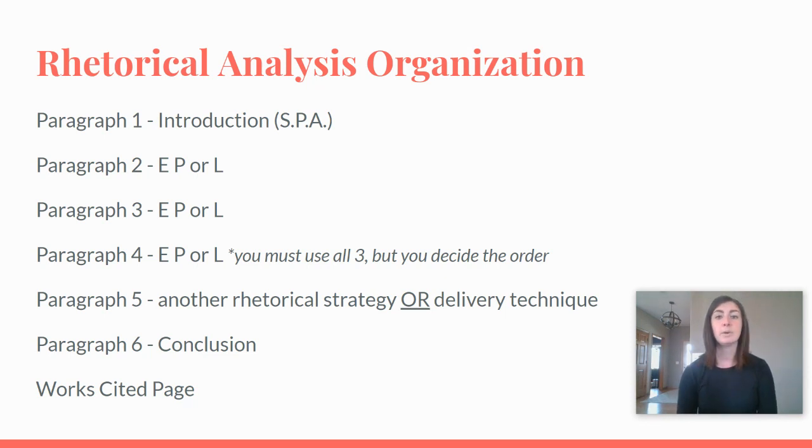That's fine. Paragraph 5 either needs to be another rhetorical strategy like allusion, anaphora, metaphor, personification, or if you have a recording of your speech, you can analyze a delivery technique that your speaker used. It could be facial expressions, volume, gestures. Just choose one and focus only on that technique and describe how they used it. Pull out a quote to show where they used that in their speech.